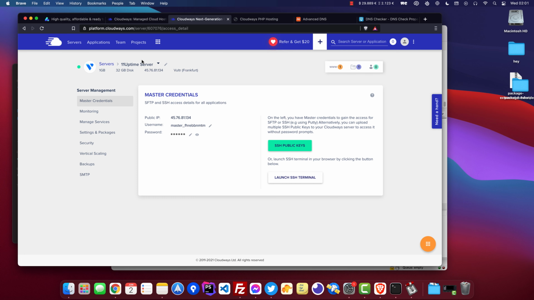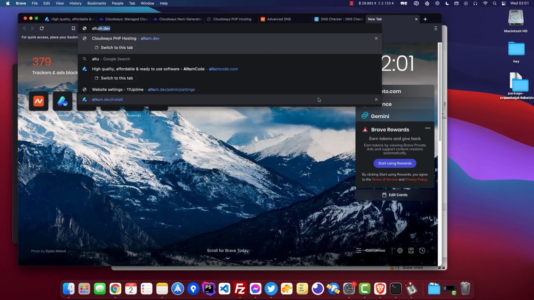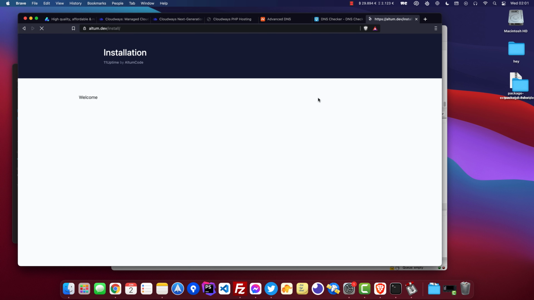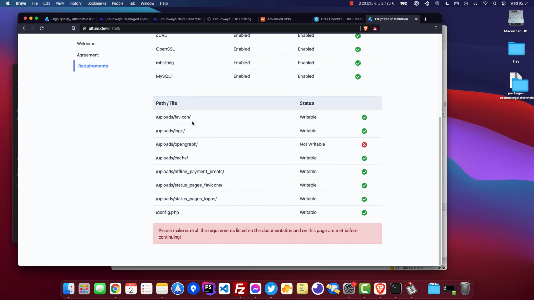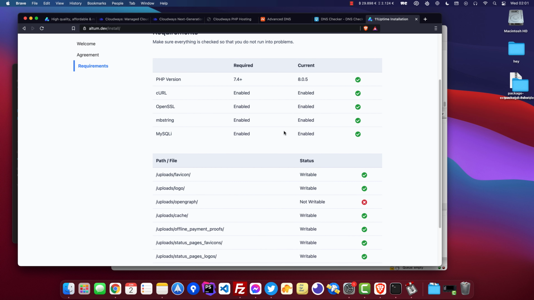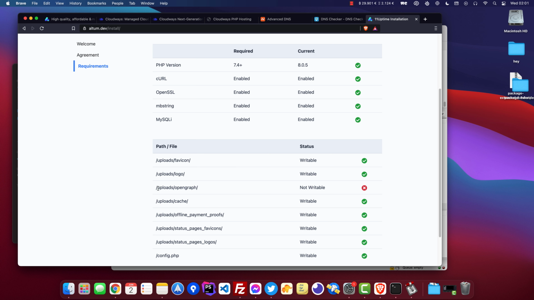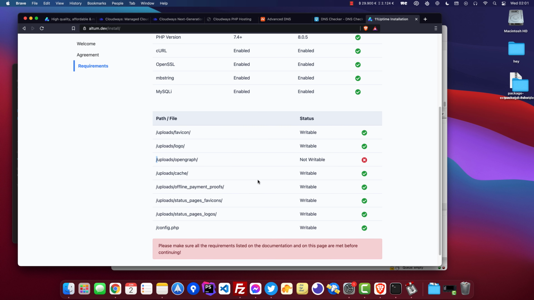Alright, now we can go and start the installation process for my product. So I'm going to go to altum.dev/install. Start the installation. And then we can see what we need to do right here. We need to make sure that all the uploads folders are writable.